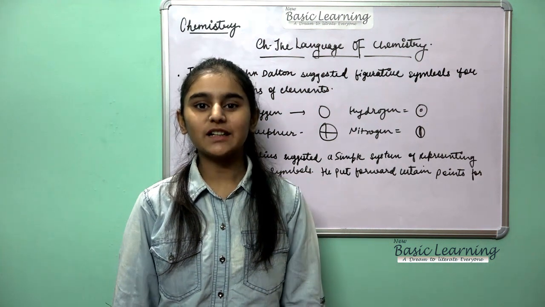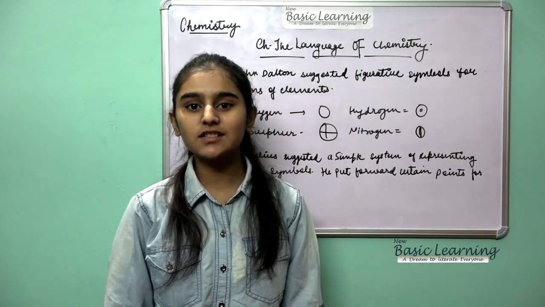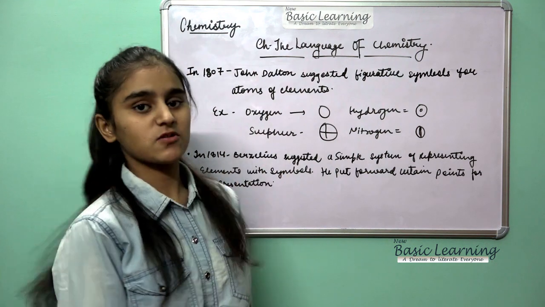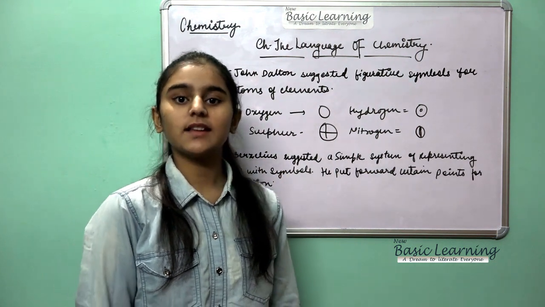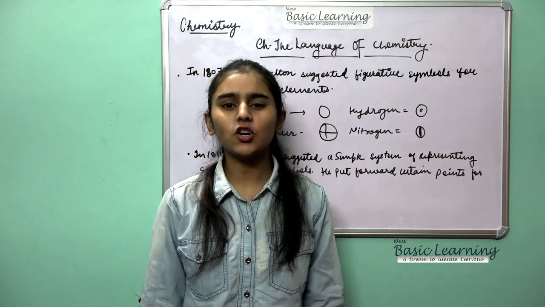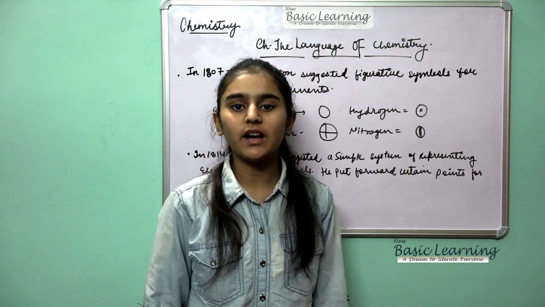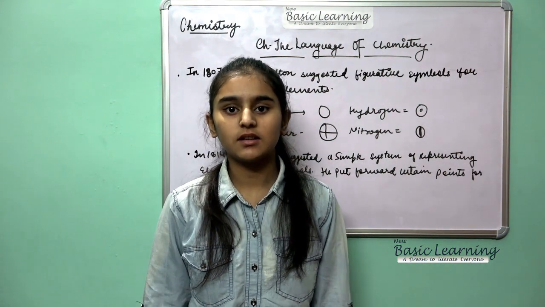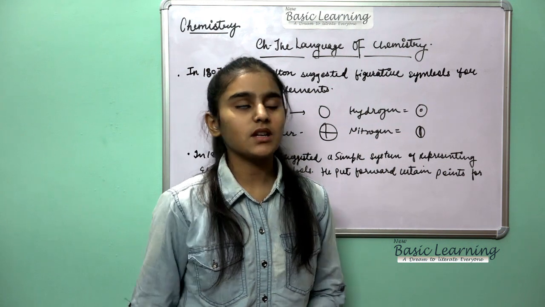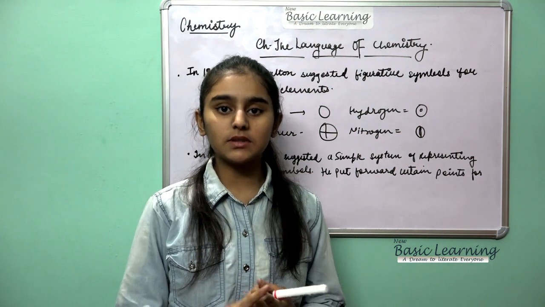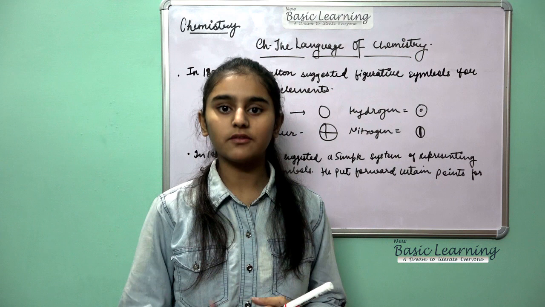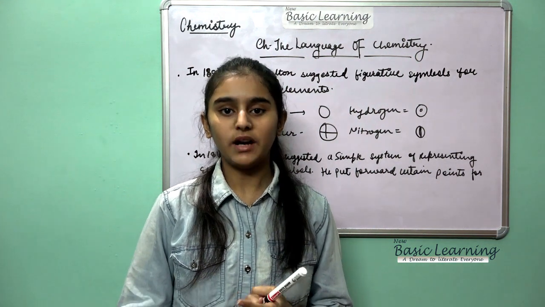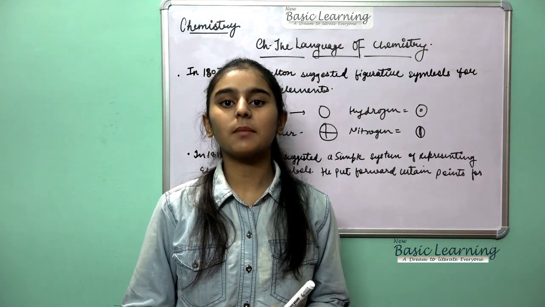Hello everyone and welcome again to the new basic learning. In this session we are here with the chemistry session and the chapter is the language of chemistry. If I ask you what is the language of chemistry, first we will talk about the symbols, then valency, then radicals, and finally the chemical formulas.